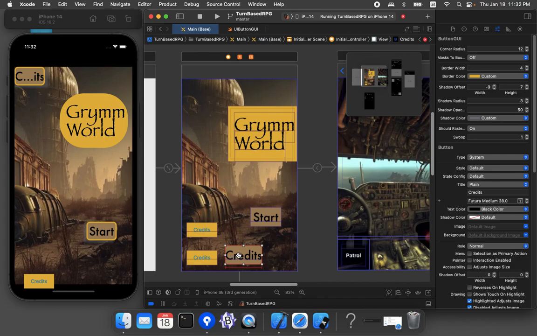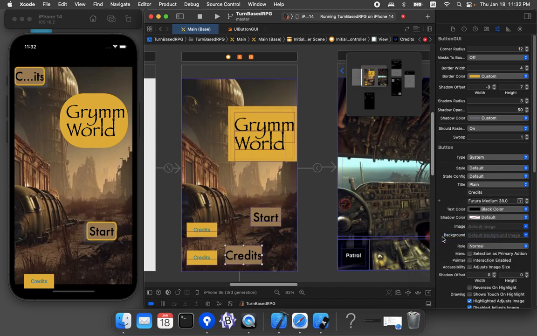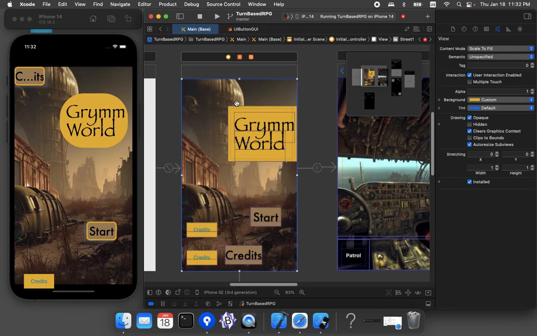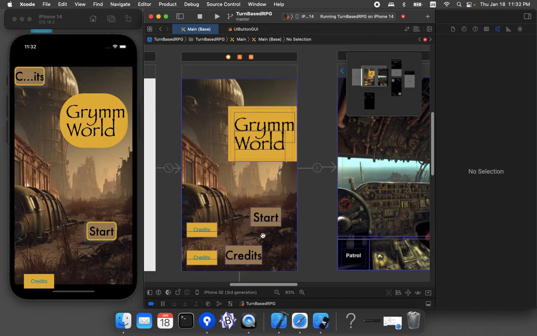When you're on here, you click constraints, you can come down to the lower right hand corner of the screen here, and you can either add constraints or clear constraints. What we're going to do is clear the constraints on just that one view. I don't think there's any other views with constraints in here, but I'm just keeping it easy.